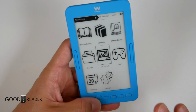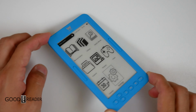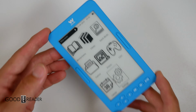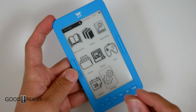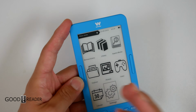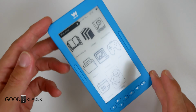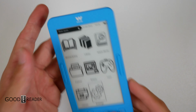There is something to be said about basic e-readers. This is as basic as it comes. There is nothing it can do. There's nothing in the way. You couldn't put anything in the way. It doesn't even open pictures. That's how little you can put in the way. There's no Wi-Fi. There's no Bluetooth. It's absolutely a deserted island of an e-reader. And I absolutely love it.